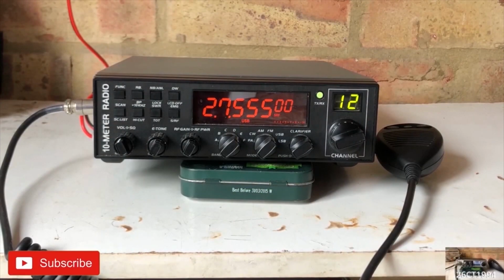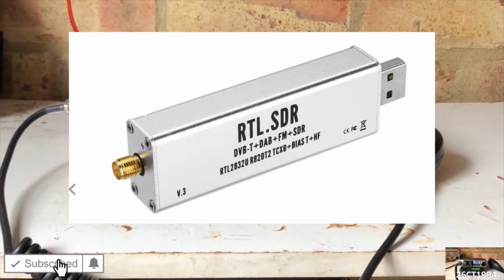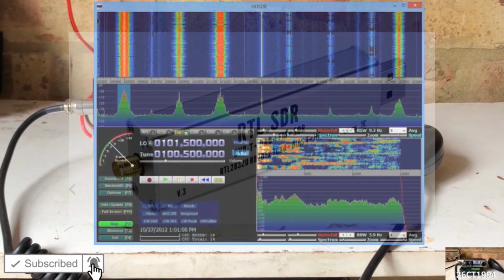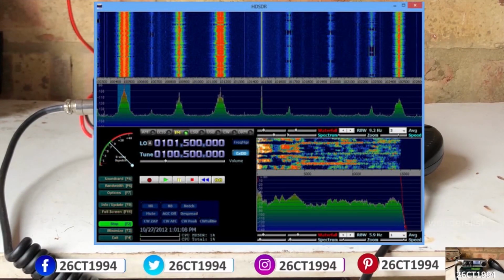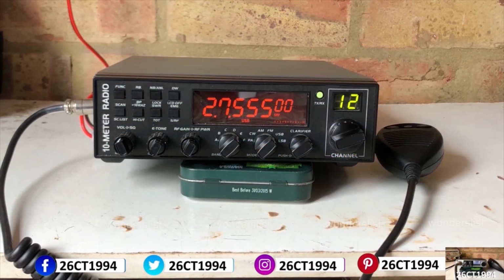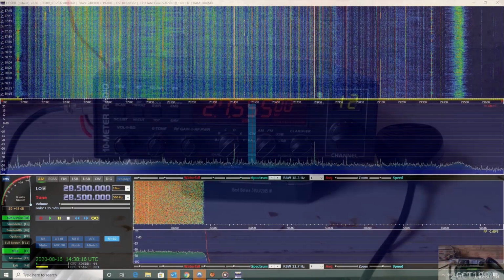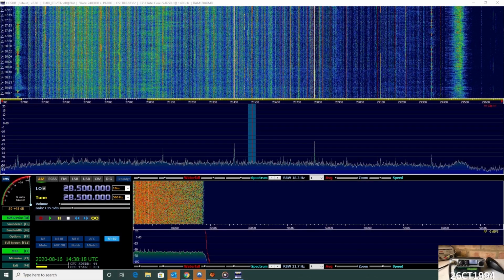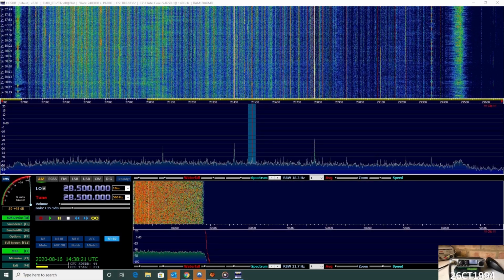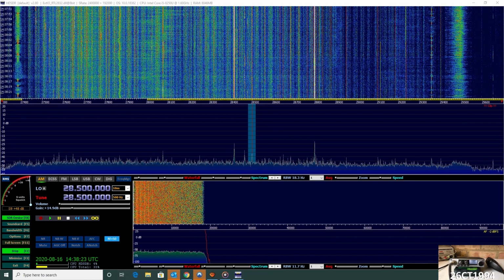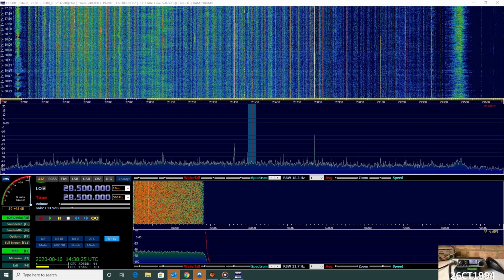In my last video, we set up and installed my new RTL SDR, along with some free SDR software called HDSDR. Although I'm still getting to grips with the software and how it works, I thought today I would do a bit of a walkthrough of the software. I've still got a lot to learn myself, so it isn't really a tutorial, but in this video, let's get more familiar with the software itself.